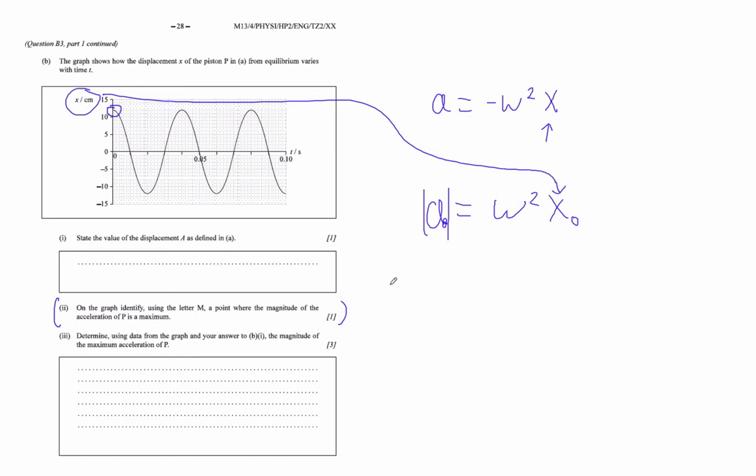What do we do for omega? Omega is going to be 2 pi over T, and your period appears to be, what is that? Oh, about 0.04, right? That's 0.01, 0.02, 0.03, 0.04. So plug that in for T. You can find omega, you can square omega, multiply by this. You're going to get a big number. It's a big acceleration. It's on the order of 3,000 meters per second squared. Just saying, don't freak out.